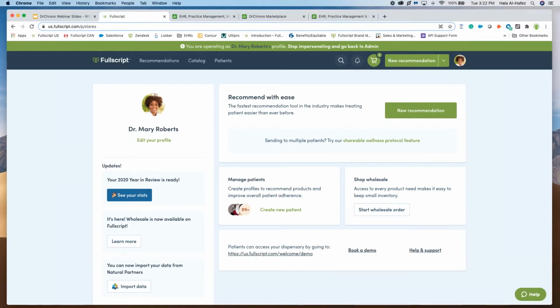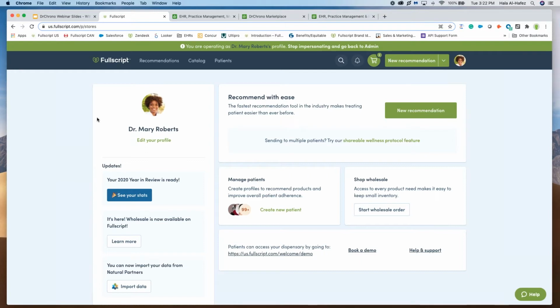In terms of any specific or your own supplement brands, currently we wouldn't be able to carry those in your Fullscript account, but we would invite you to connect with us directly to see if this is something we could do for maybe a larger hospital system or whatnot. So I would invite you to connect with us directly, but what I will show here is our Fullscript account in action, which shows where you can order your in-house products, but also, with this landscape of going online, how you can go online with the Fullscript platform.